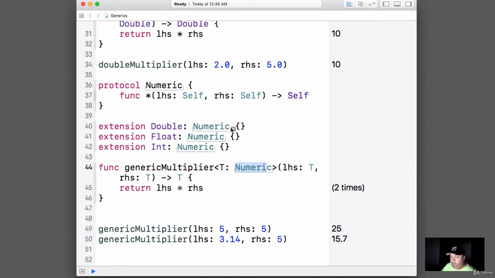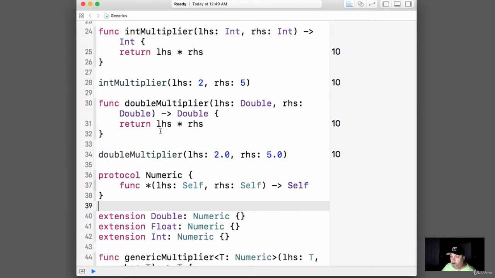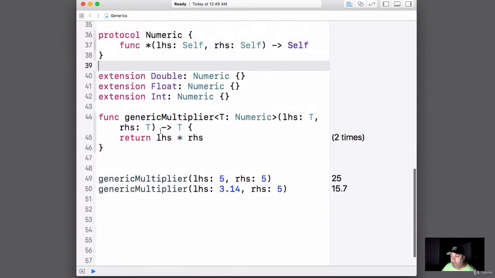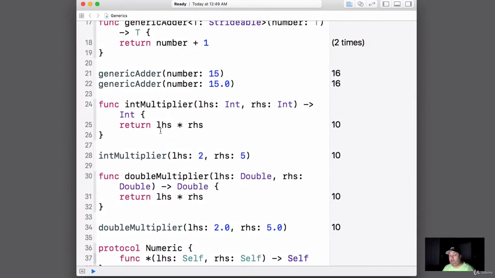And I really suggest that you research this and find out all you can on generics if you're interested at all. They come in really handy, and it cuts down on a lot of code. And it's nice to be able to take a function, instead of having to create 10 different functions for something, you can create one generic function and take care of all of it. And generics are used in a lot of places.